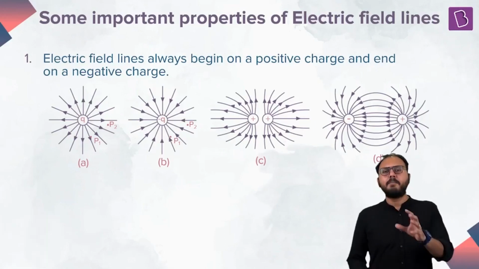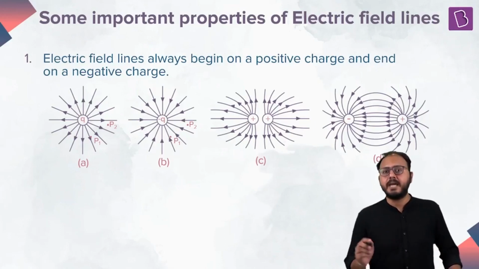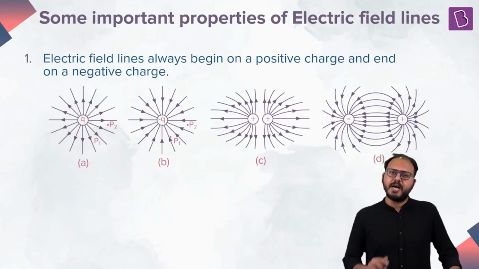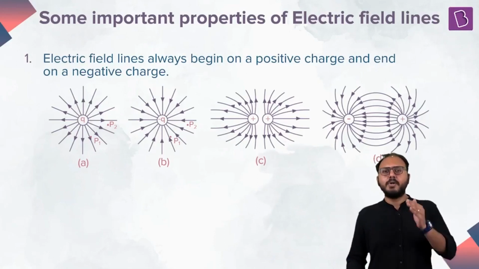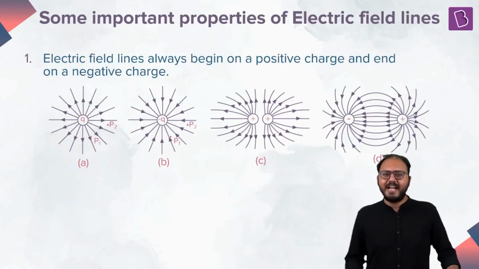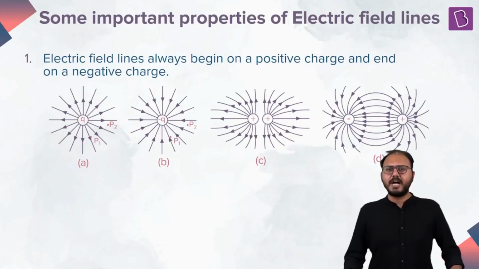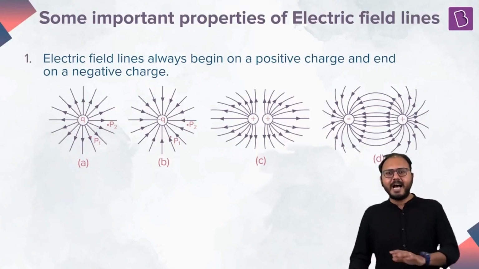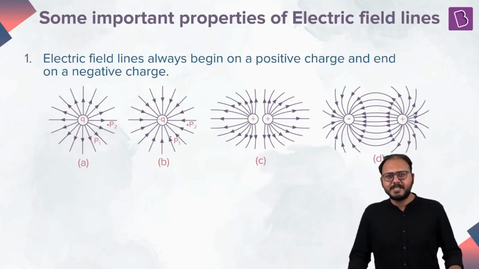Clearly, if I have a positive charge, the direction of the field will be pointing away. And if I have a negative charge, the direction will be pointing towards. That's the reason why electric field lines originate from a positive charge and terminate on a negative charge. Focus your attention especially on diagram D. Can you see a positive charge and a negative charge in the vicinity of each other? Can you see how because of this very property, I can justify the formation of these closed loops?